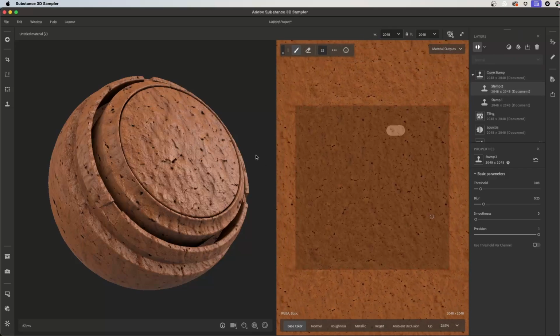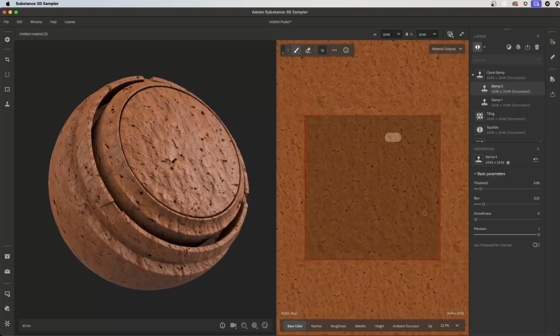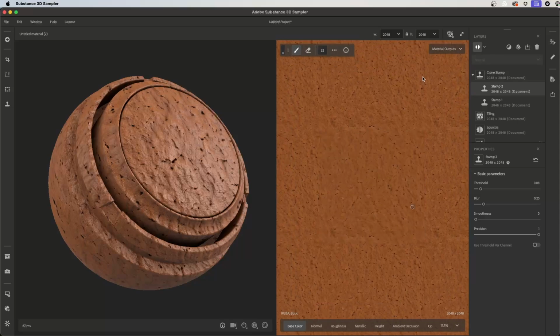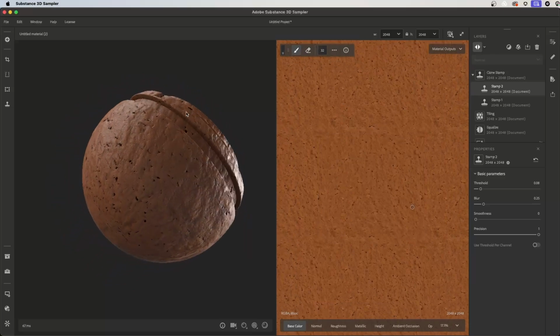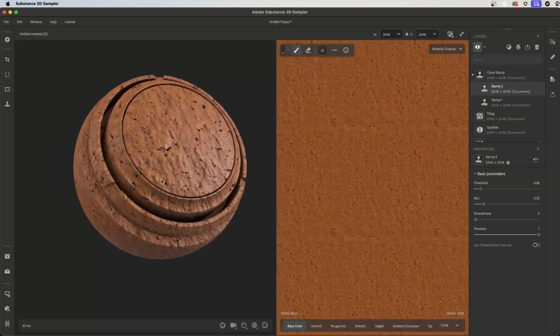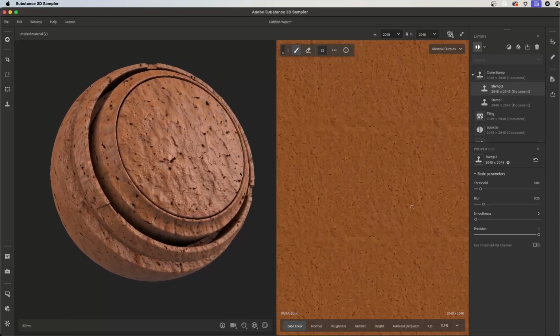So if I zoom out here in my 2D view, I can see that, okay, overall, nothing's sticking out too bad. I could keep a little bit of dark value here I might want to tweak, but overall, this is pretty good. Let's take a look at our 3D view. We've got a nice seamless texture here, and this is exactly what I was going for.